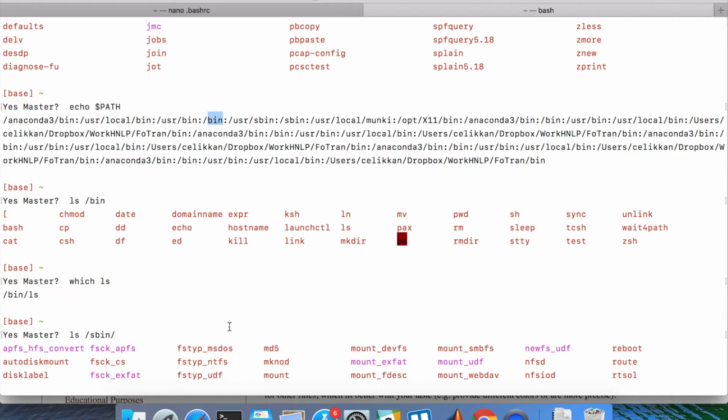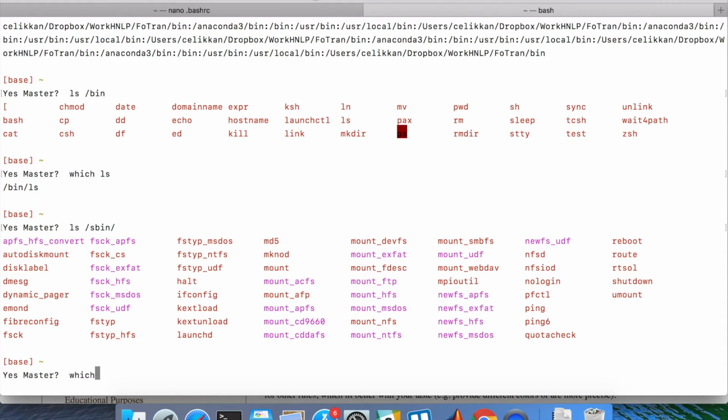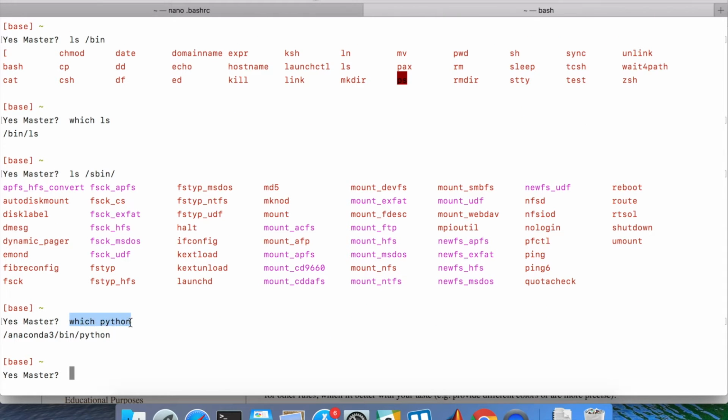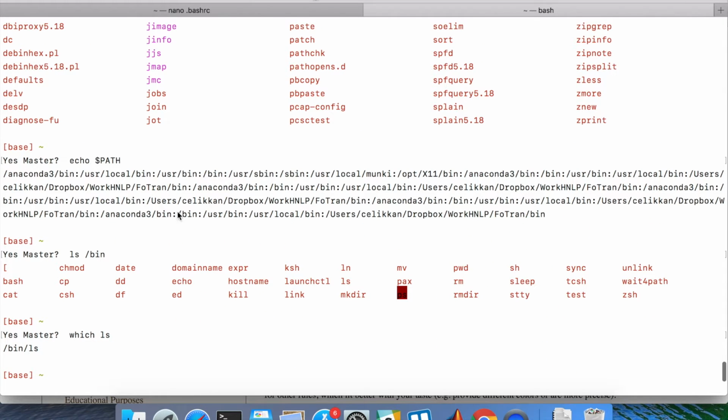So for example, if I have more than one Python, then which Python is going to show me that I'm using the Python in Anaconda binaries, although there can be more Pythons here. So the order of path is important. It starts searching from the first directory existent, and it quits the search as soon as it finds one.